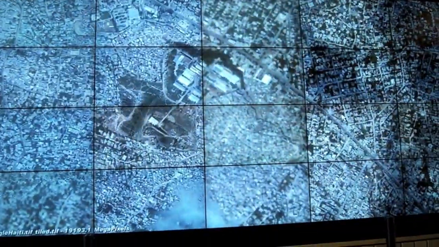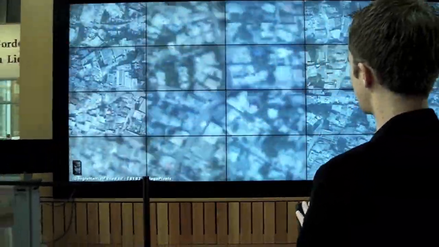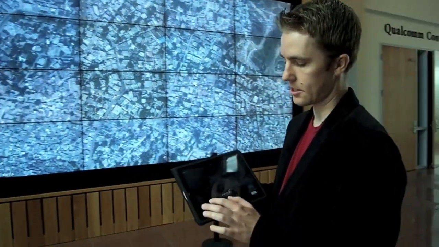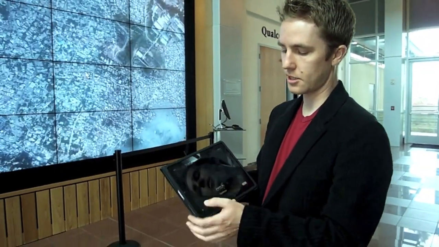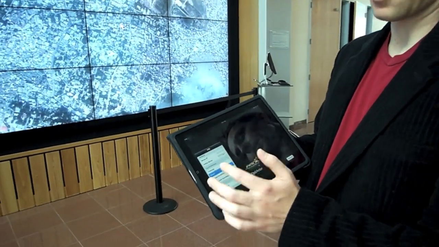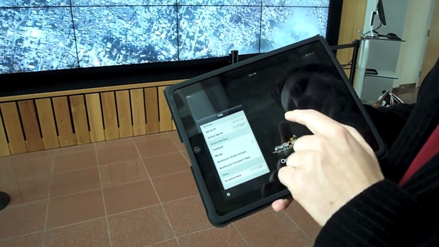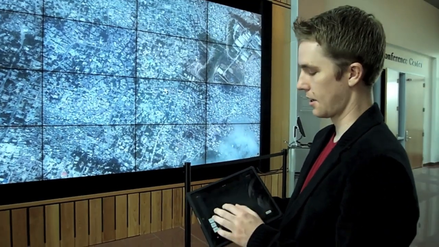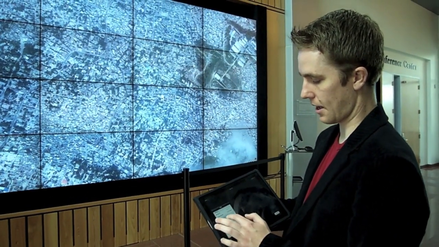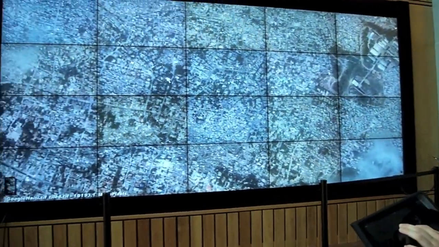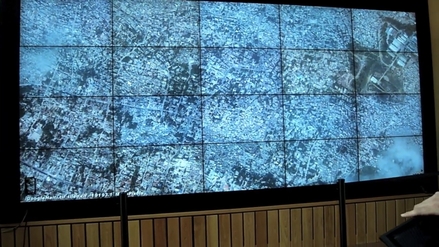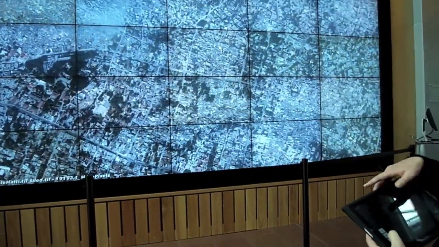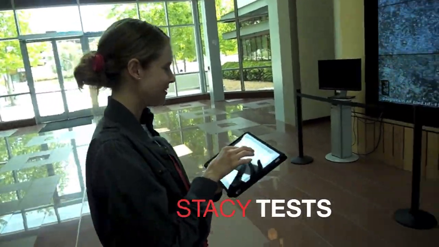So again, we're looking at just a really natural interface. Like, I don't even have to look down at the iPad while I'm playing with this. I just sort of focus on the screen and move around. So this app also works both in multi-touch mode, and then if I switch back over to the mouse mode, it takes a second to reconnect once I switch modes. But once it's up and running, then I can interact just the way I was in the other application. I can move that mouse around, left click and drag to move, right click and drag to zoom. It's really nice.